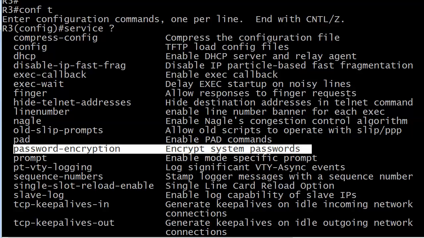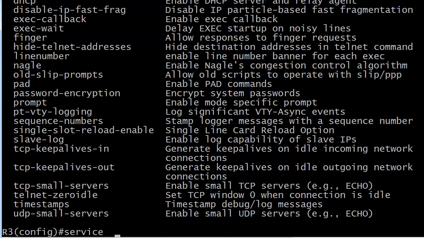Now, as I mentioned probably several times in the course, there's a reason that you don't go back to work after you take a course like this and say, hey, I'm going to enable everything I saw in this course. Because everything has a cost. Some of these features do have security issues. They have security holes. So you don't necessarily want to just run a bunch of services anytime you want to, or anytime you just want to see what they're going to do, unless you're in a lab environment, of course. Don't turn services on or off at work unless you know exactly what they're going to do and unless you really need them. That's really the bottom line, especially the keepalives, TCP and UDP small servers. Use them only if absolutely necessary.